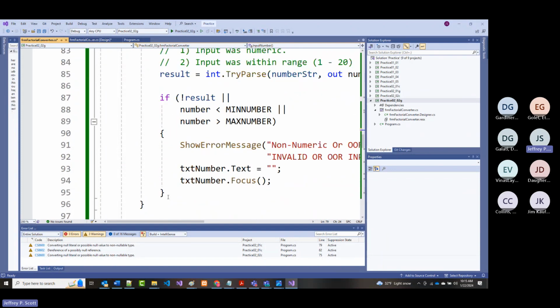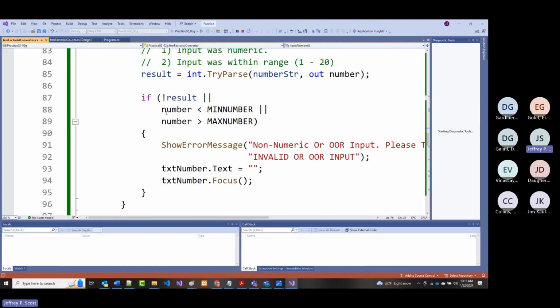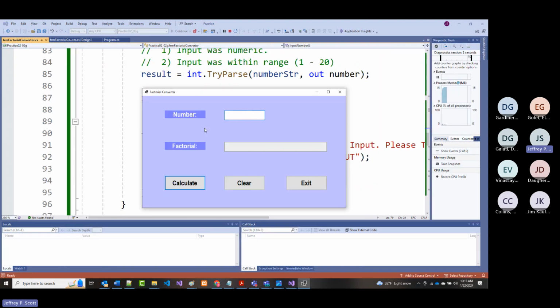Again, I don't need one here. I could, but it's redundant to put that in because it's at the end. So if I leave it blank: no input provided, you must provide a number, try again, and there's that. Now this is still running that, so I've got to fix that. We'll look at that in a minute.